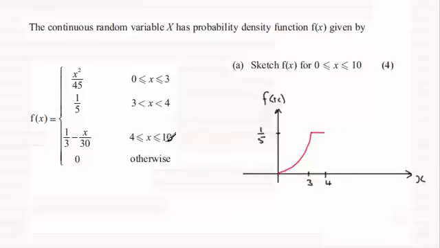And when x is 10 you're going to get 1 third minus 10 thirtieths. So that comes out as 0. So you've got your graph going from here at the 1 fifth down to there on the x axis when x is 10.